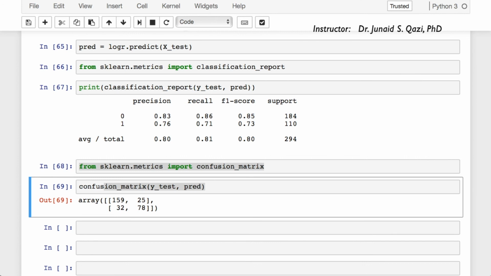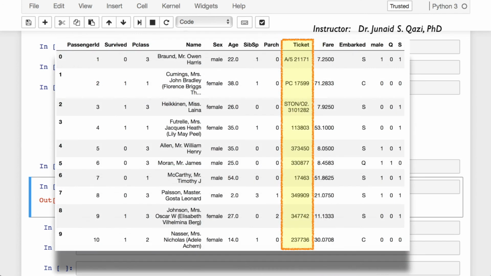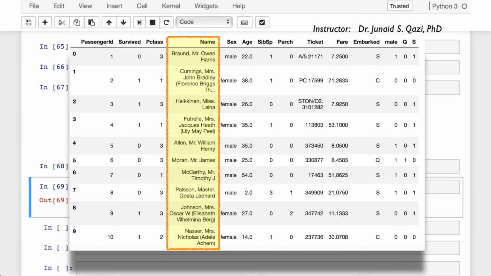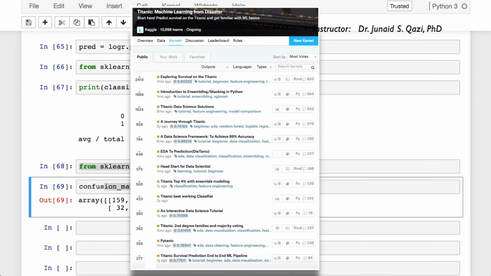Another thing I want to mention here, look at the ticket column. You may get some information from the ticket column. The title or prefix of a name like Mr., Mrs., or Doctor could be another feature to use. The Titanic dataset is very popular for classification problems, and there are a number of good kernels on Kaggle. Check the Python ones. You may get an idea to improve your model. The kernels in other languages, such as R, are also useful. You can get an idea on data cleaning, plotting, and some feature engineering that you can implement in Python as well.